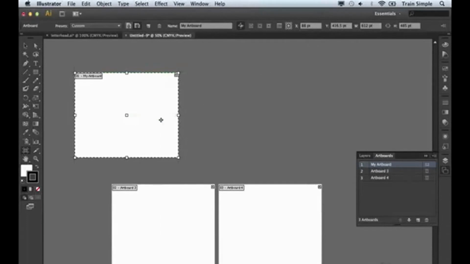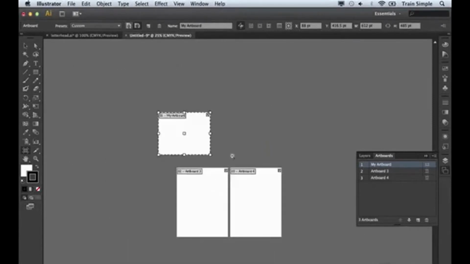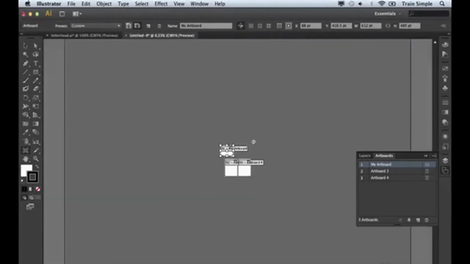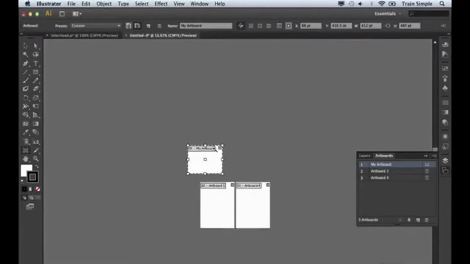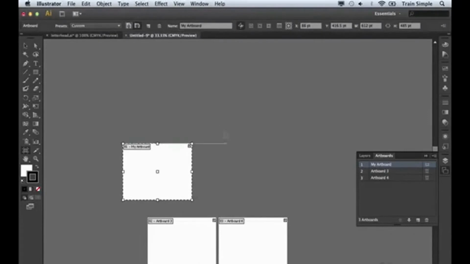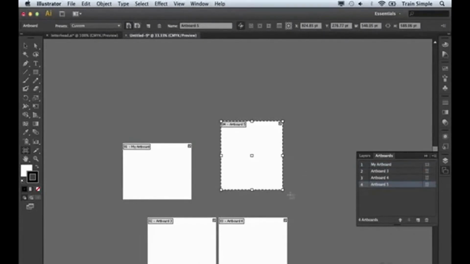Also notice if you move the Artboard tool out here inside of the canvas, and the canvas is this gray area, you can store content in the canvas and it won't print as long as it doesn't intersect with an artboard. And the canvas inside of Illustrator is pretty big. If I start zooming out, you'll see how large the canvas actually is. This box that we're seeing here is the canvas, so you have a ton of room to work with. I'll go ahead and zoom back into this. If you want to create a new artboard with the Artboard tool, simply click and drag, and there's your artboard.